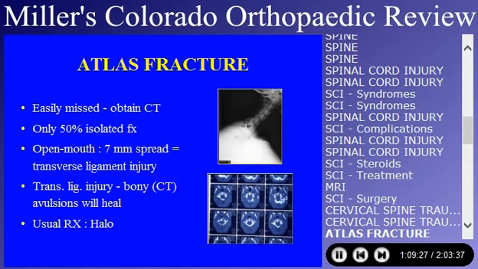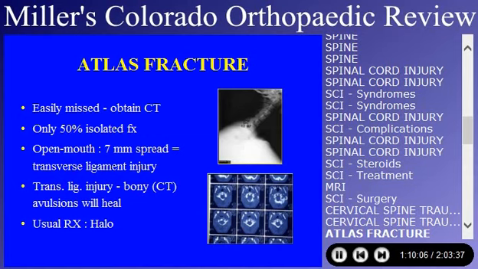Occasionally, you'll see someone who on an open mouth view will have spread of the lateral masses. And if you add the right side and the left side, and the combined spread is 7 millimeters or greater, then that means they probably have a transverse ligament injury, which is diagnostic of an unstable C1 ring fracture. That doesn't mean you operate, but what it means is you put them in traction to try to reduce it, put them in a halo, and then you reassess 12 weeks later when the C1 ring fracture is healed to see if they're still unstable. They may still be unstable, and they may still need surgery.